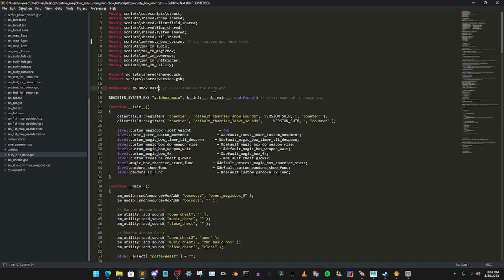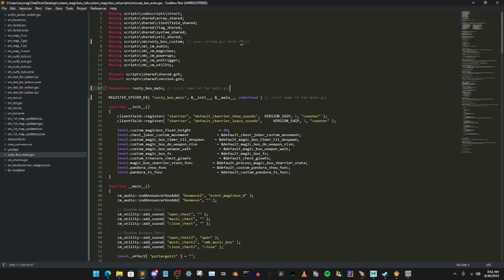Change this as well. So we can go to here, change this. Remember, keep main, right? Rusty underscore box. I'll go ahead and change here as well. Rusty underscore box. Press Control Save. Now, as you can see, I have put these here for you to know what to change in case you do another one and you don't have to come to this video to understand it again.